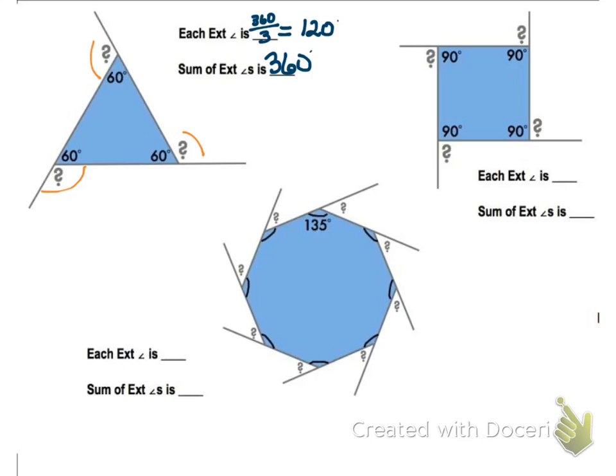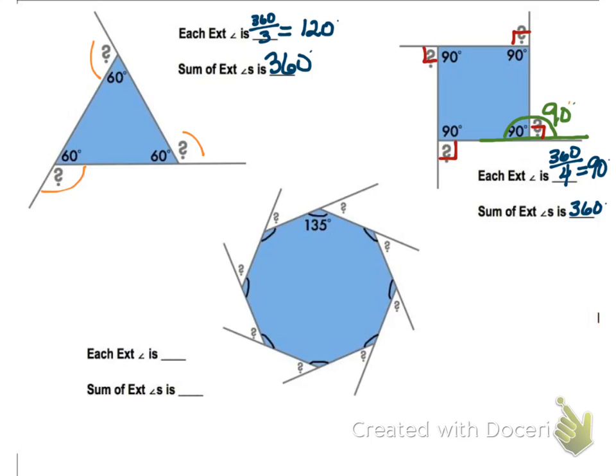Okay? All right, so let's look at the square, the rectangle here. Again, we know that the sum of the exterior angles is 360 degrees. We have 4 angles, so 360 divided by 4. Could you get that from the inside, from the interior angle here, the 90? Yes, you could. Keep in mind that that is for all 4, because we're talking about a regular rectangle.